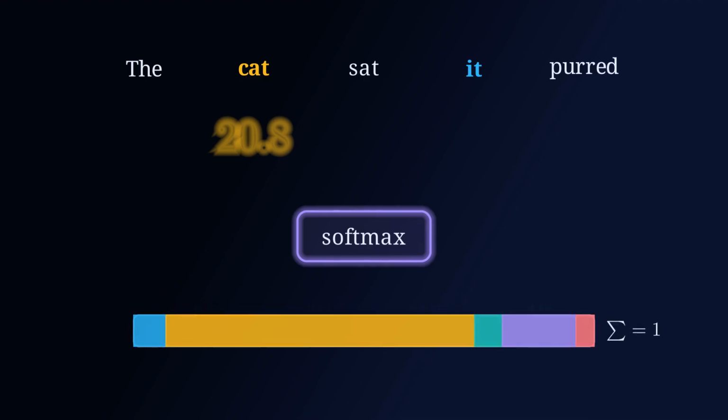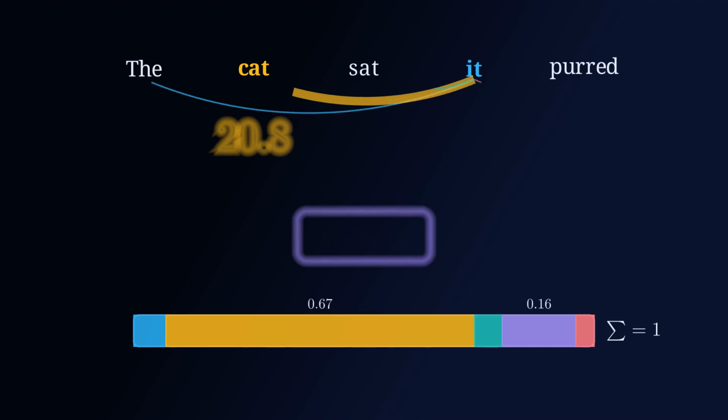And there it is, a probability bar. Each segment is how much our word will attend to each other word. One tall segment sits over the referent noun, and thin slivers cover everything else. This bar is literally the thickness of those arrows we opened with.